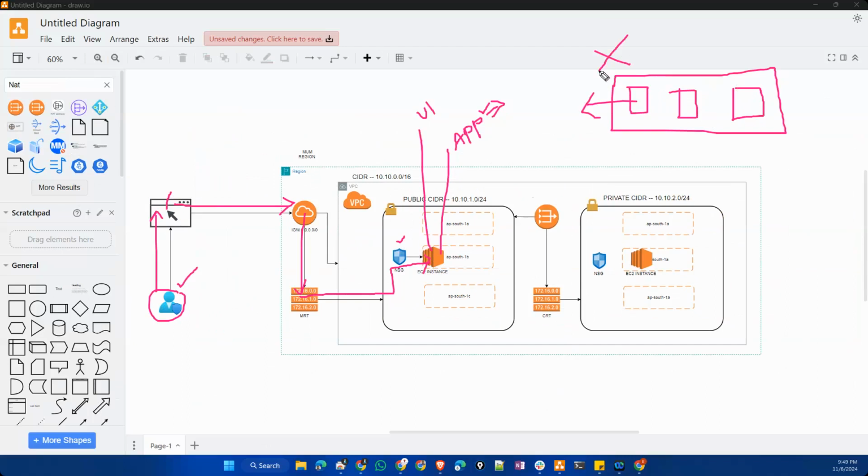For test purposes or a POC, you can see this kind of implementation. But at the production level, or a staging level or development level, this is not at all recommended. Zero. Why? If this server runs out of memory or CPU, then my application is down and my database is also down. If I keep the database outside and something goes wrong with this server, then I can take a snapshot and create one more server. This is very easy, and I can connect the server to my database. All your customer data will be stored in the DB only, right? So that is the importance of the DB.